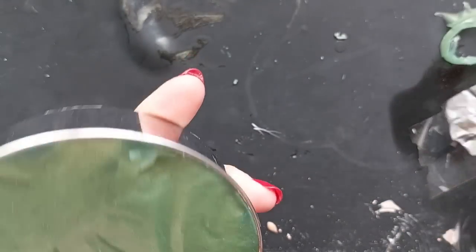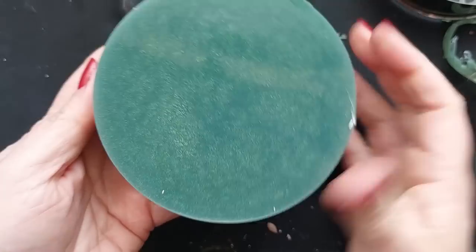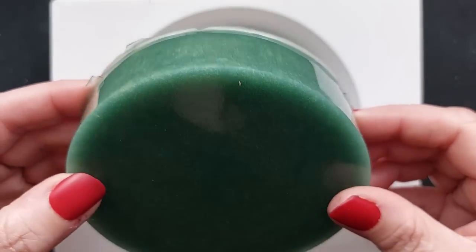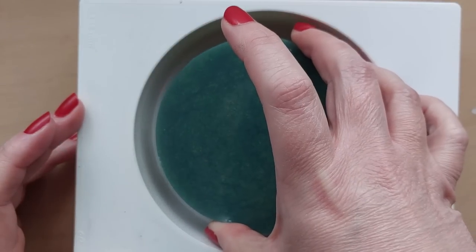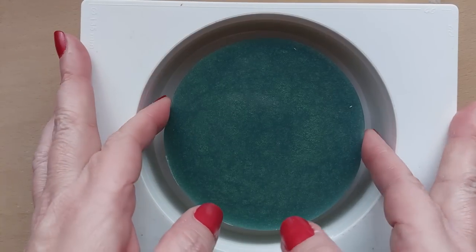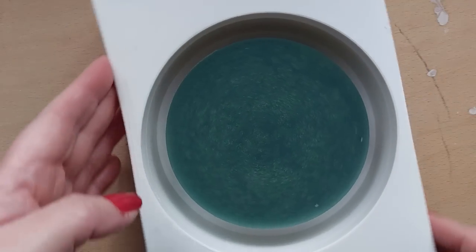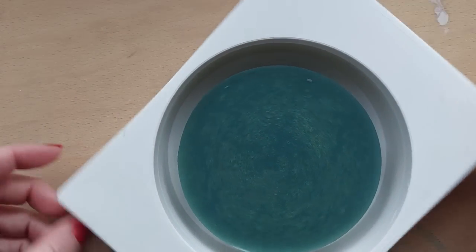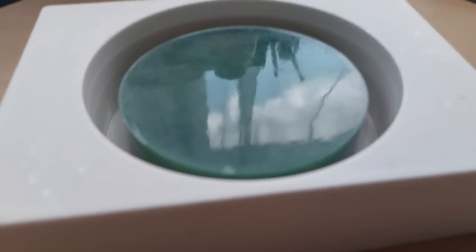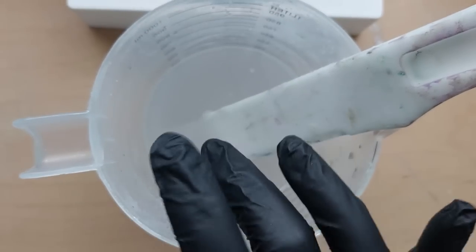Now it's time to get my inlay out of the cookie cutter. You can see the ridges — that's an unfortunate byproduct of using tape — but the surface is pure and beautiful, which is what I want. There is a little bit of overspill, so get your cuticle cutters — I used scissors — to trim off any overspill. Now we're placing our DIY silicone inlay down into this mold, eyeballing it and turning it to make sure the wall is pretty even all the way around.